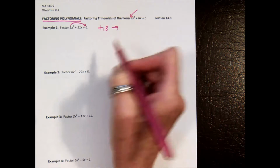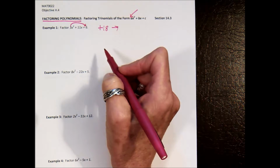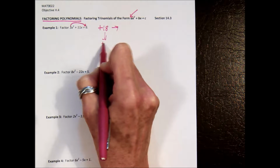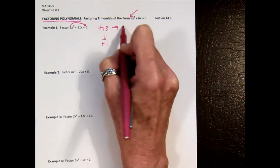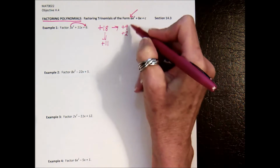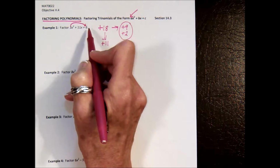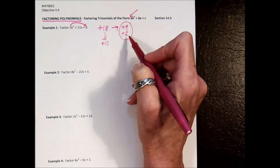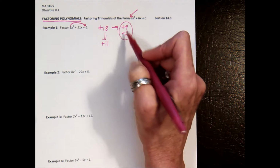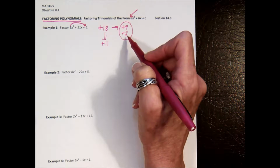And now we just follow the procedure that we've done with the trinomial short. We want factors of positive 18 that combine to make positive 11. That's positive 9 and positive 2. This is where this method is different, along with multiplying. These two numbers don't represent the factors like they do in the short method. If this was the short method, it would just be x plus 9 times x plus 2.